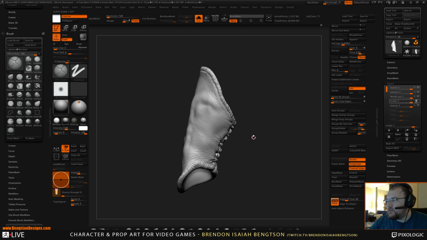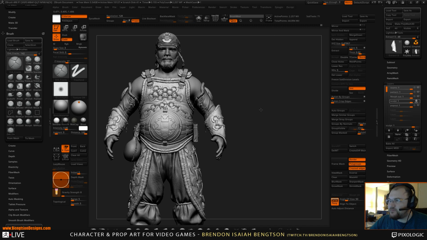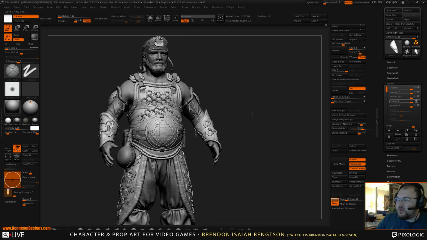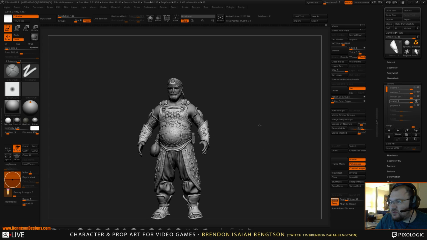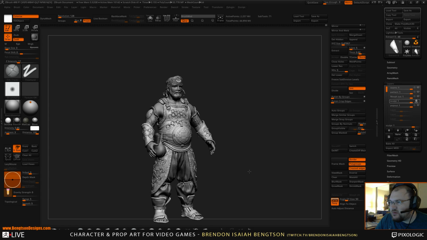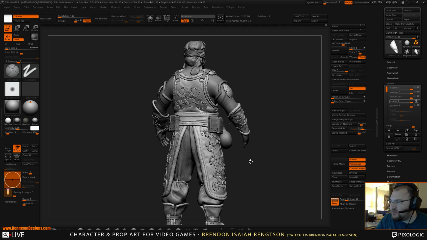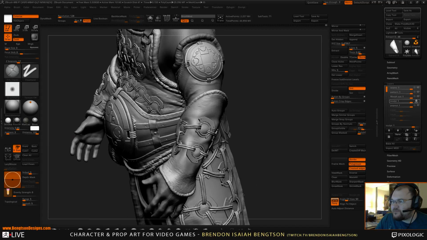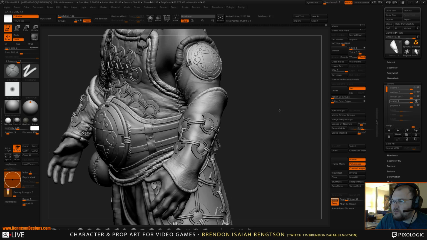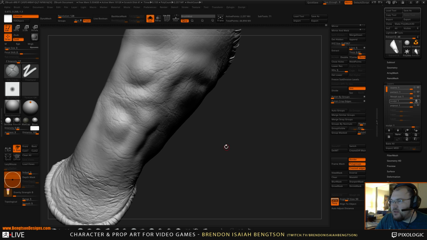Okay. So here's the full character that I'm working on. It's concept from Adrian Wilkins. He did it for Horizon Zero Dawn. So yeah, this is the dude. He's getting close, man. He's getting close. Yep, that's the dude.